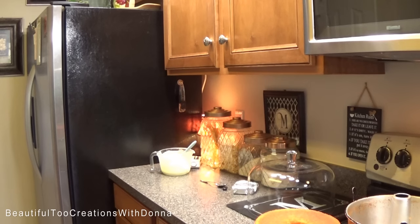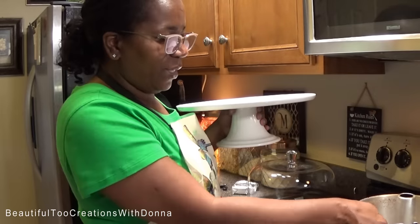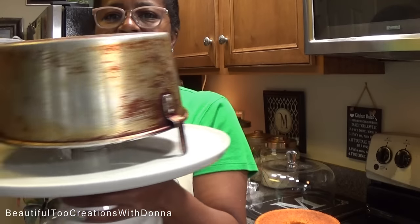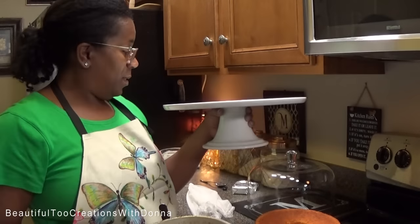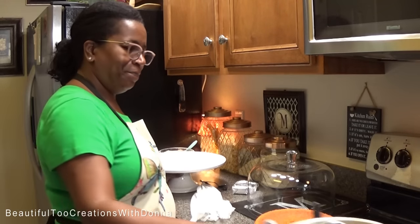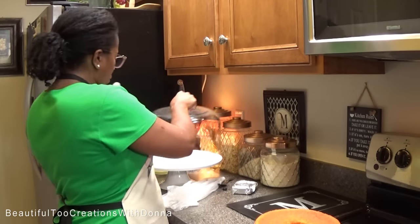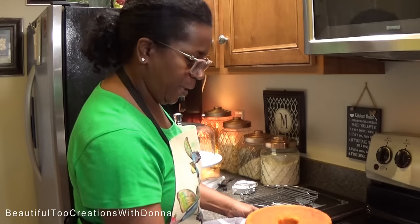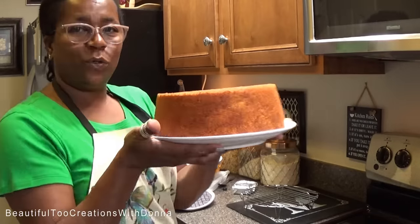We are still waiting on the cake to cool. But I can't flip it on this one because those little things that stick up, I can't put it flat on. And the fact that this plate lays flat on top of this makes all the difference in the world. So that's why I don't use a larger plate, you guys. So we're gonna continue letting this cool. Isn't that pretty?